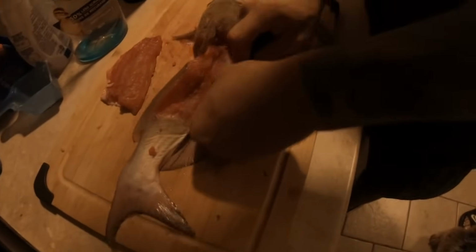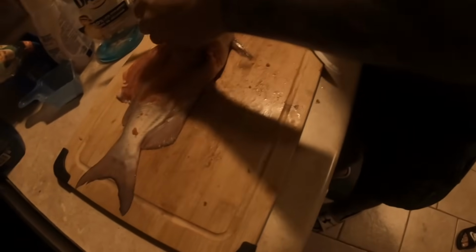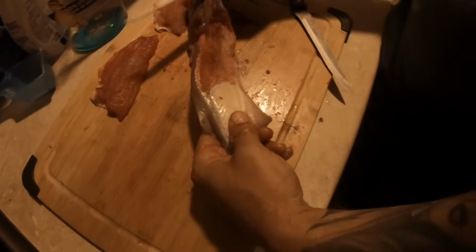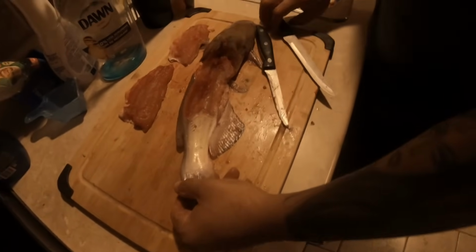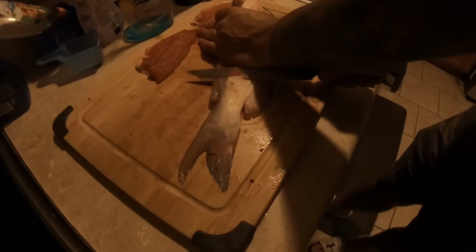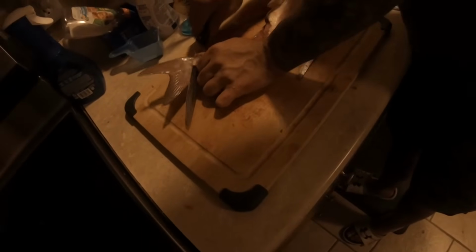Try to go back for it. I know. Wow. Okay, we got like 2 chicken nuggets out of it. We missed all this meat. Oh my goodness. I'm trying, guys, I'm trying. These knives are so dull. There's a third nugget. There's a third one. I'm trying my best to get all the meat I can. It's not looking so good.